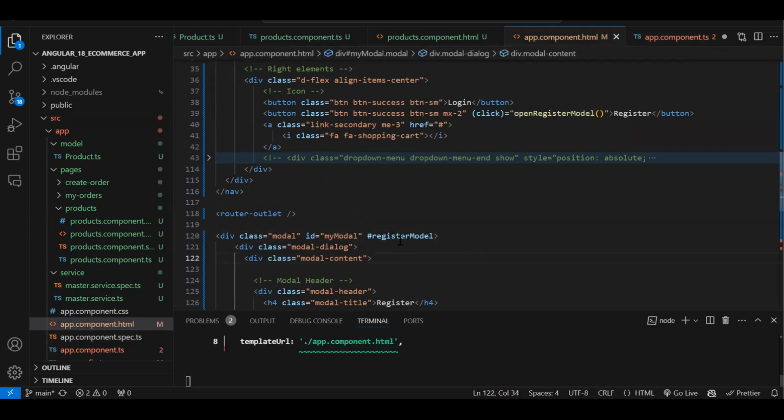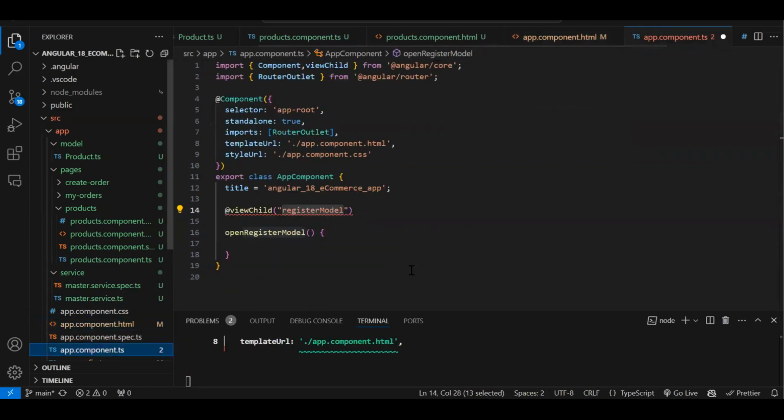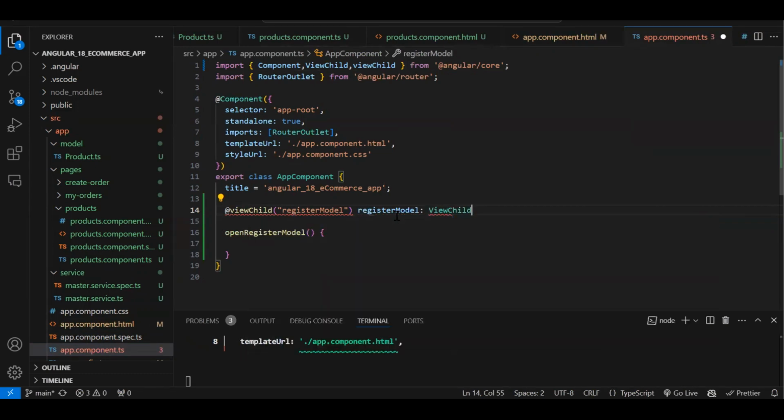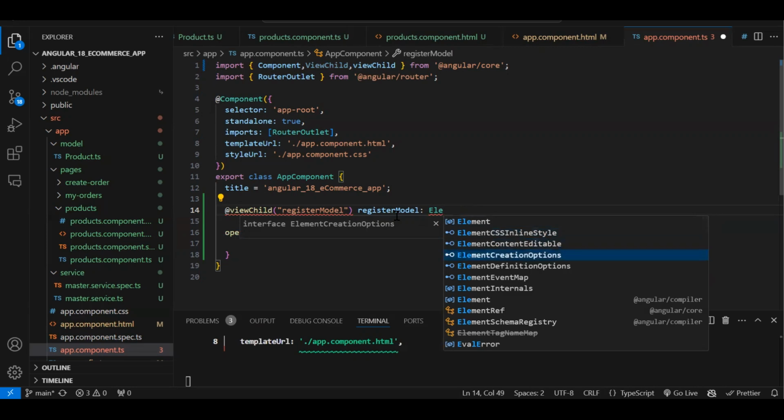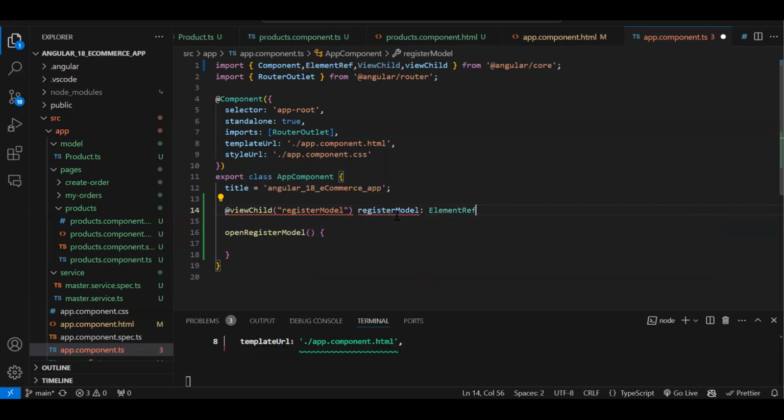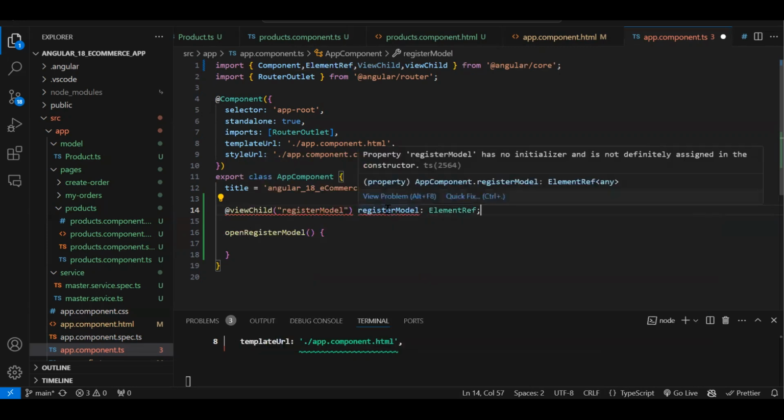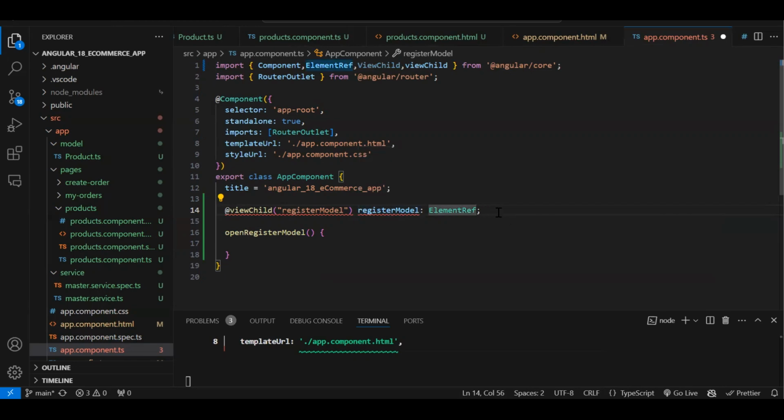Fine. So we have added the hash property over here and passed that over here. Then registerModal: ViewChild. Oh, sorry, the data type will be ElementRef. Now it will show us the error of initialization. Let's add new ElementRef.